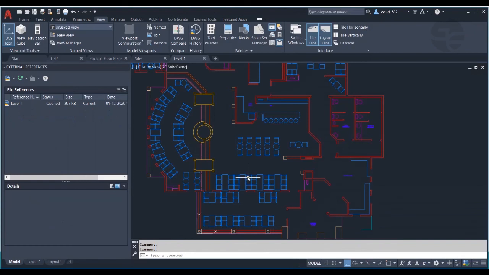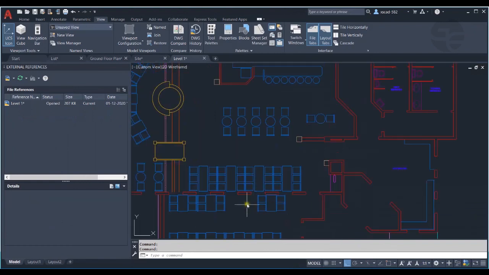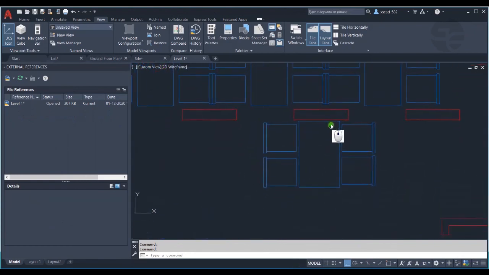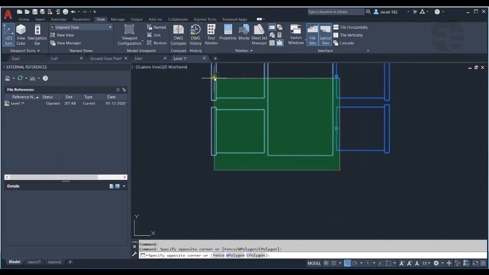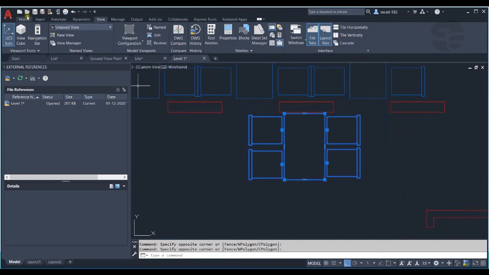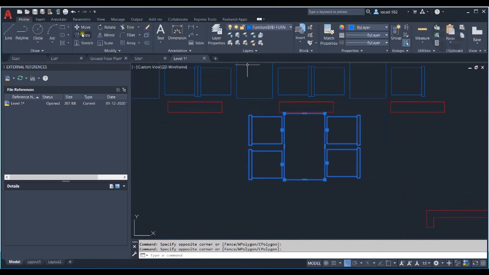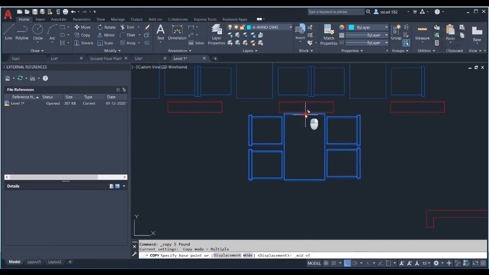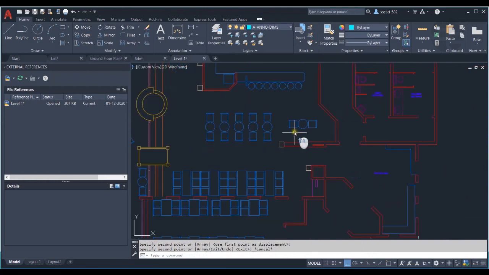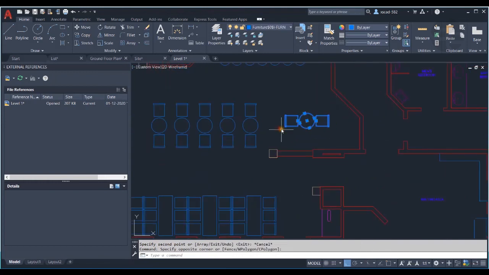And let's make some changes over here. So I'll copy this area and I'll delete this one. Let's save the file and close it.